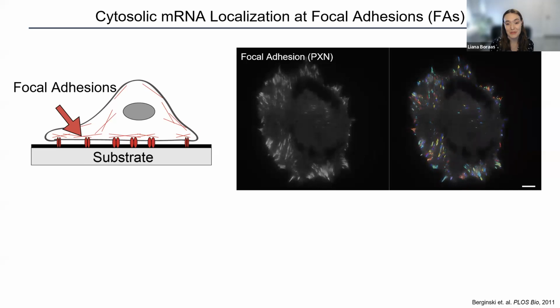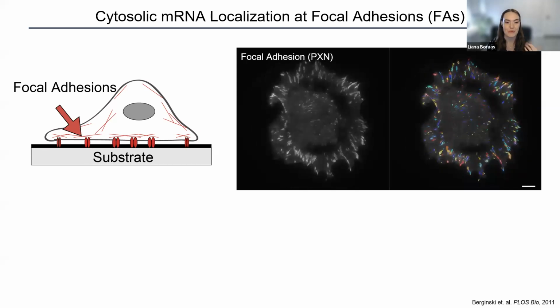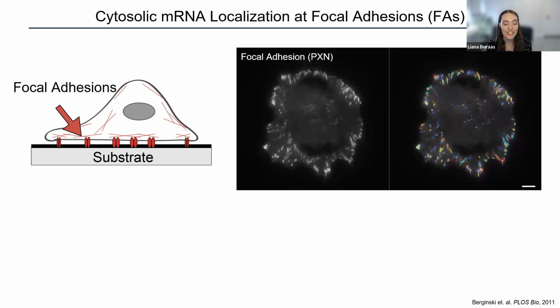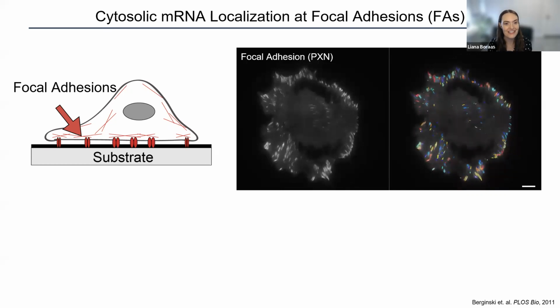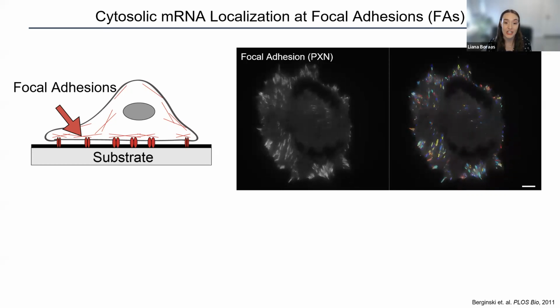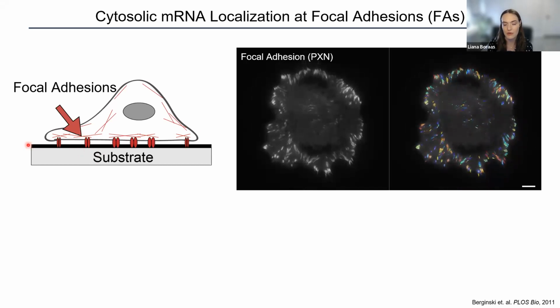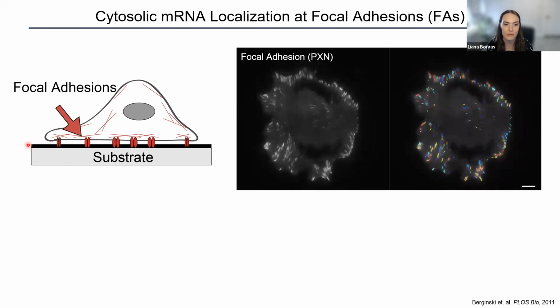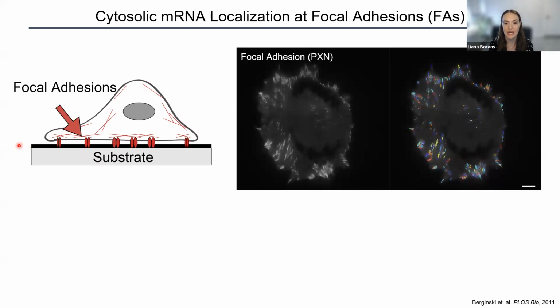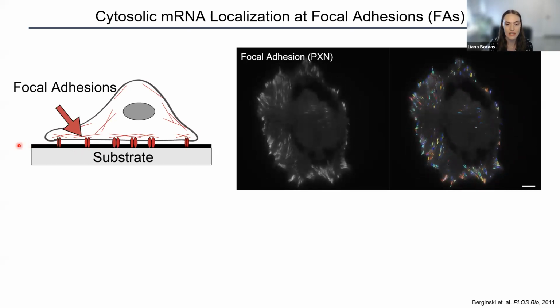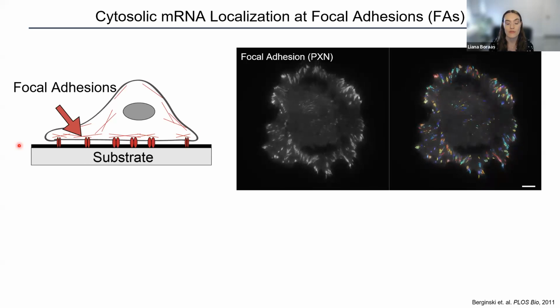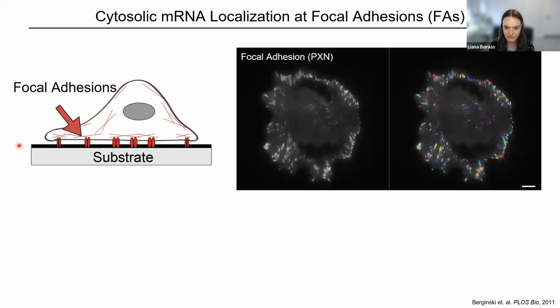And this seemed like a particularly rich candidate because, as I'm sure many of you are familiar, focal adhesions are highly localized structures. So we're talking about RNA localization, and now we have these highly localized structures that are responsible for connecting the cell to the extracellular matrix. And they facilitate how cells interface with the ECM, as well as facilitating things like cell migration.